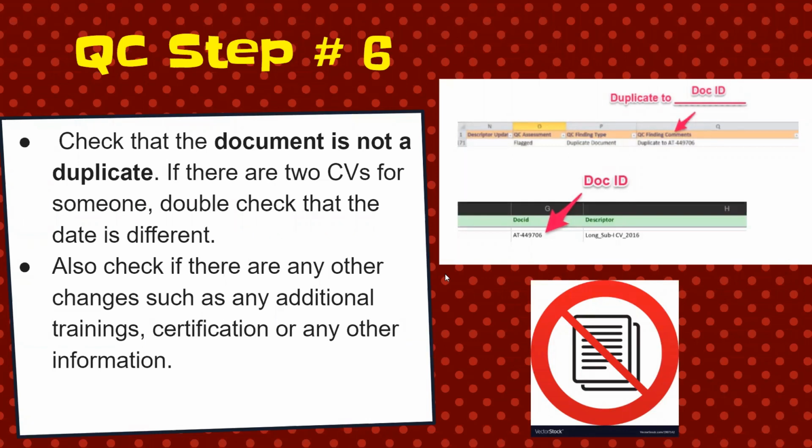It also helps that as you're going through things, you're looking at these documents so you're familiar with them. And then, let's say you're doing one site at a certain time, you might notice, oh, in this batch I already have a medical license for Dr. Smith. And you're like, okay, that's weird. You might go back and look at it and be like, oh, this is an old one, this is a new one. And we'll talk about that in a second. Or it could be a duplicate. Like you could look, okay, these look exactly the same, they're a duplicate.